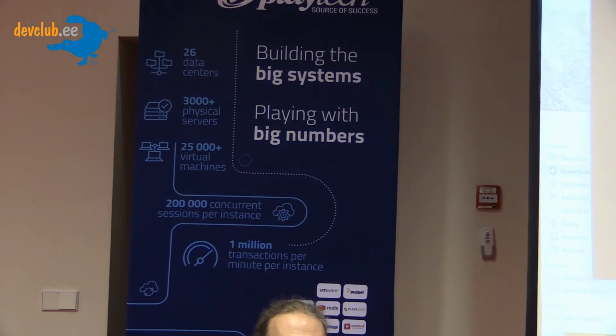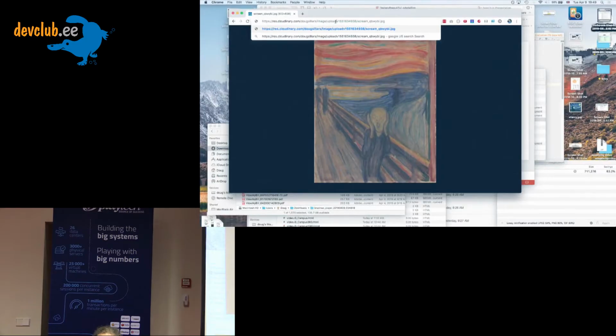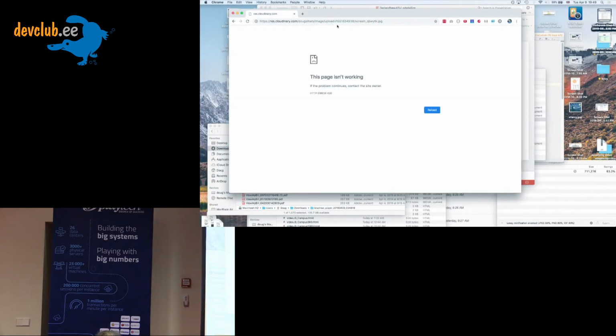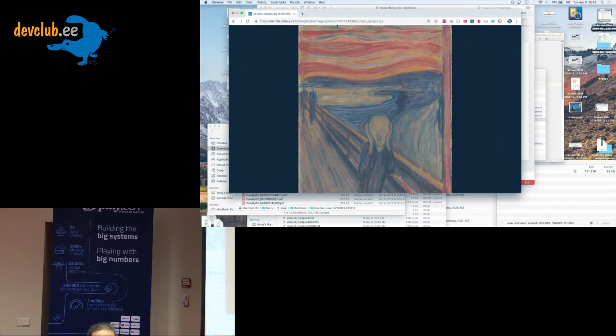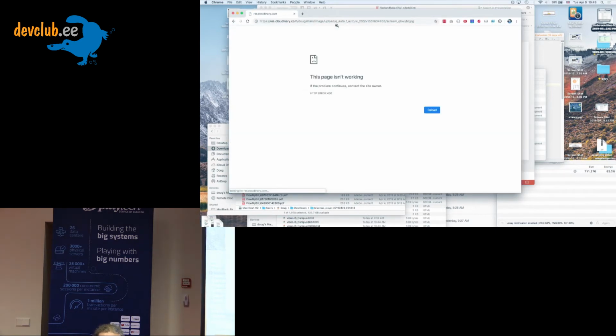All right, so here's the full-size image. Whoops, I broke it. All right, so here's the full-size image. And then if I wanted to do all those optimizations, I can do the quality auto. I can do the format auto. I can set the width to, I don't know, 200 pixels wide. And I broke it. What did I do wrong?